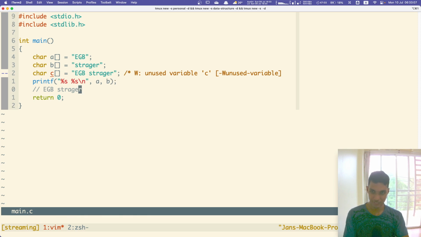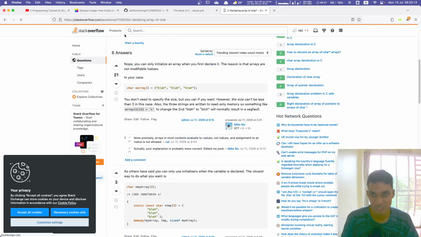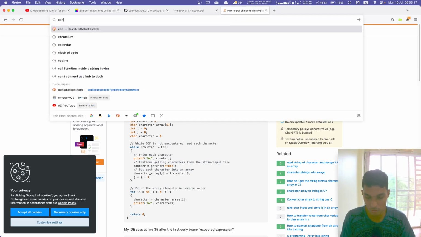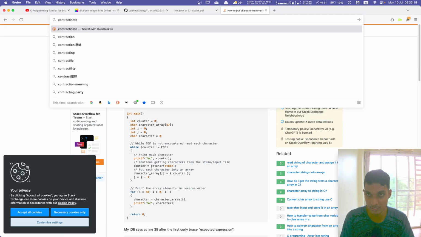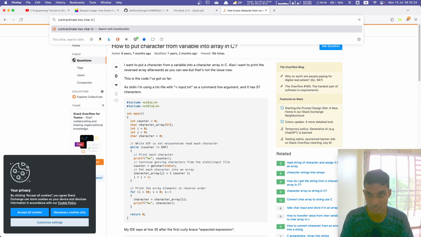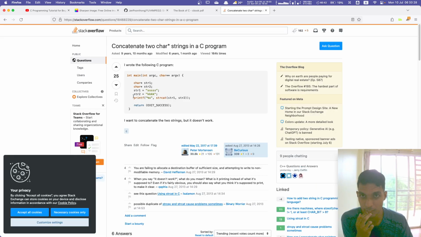How can I do this and put it in the chat? So let's search. Concatenate two strings in C. Concatenate to start. So we have this, cool. strcat.